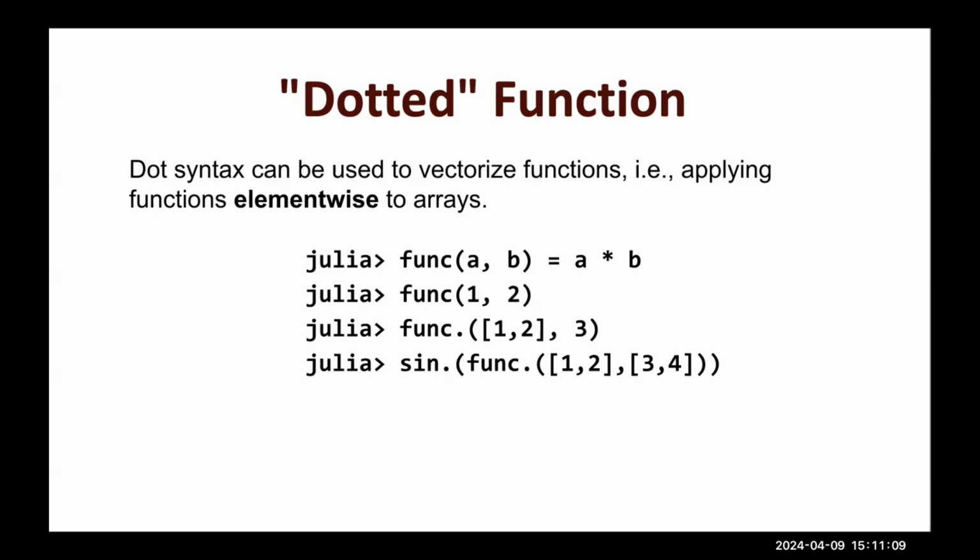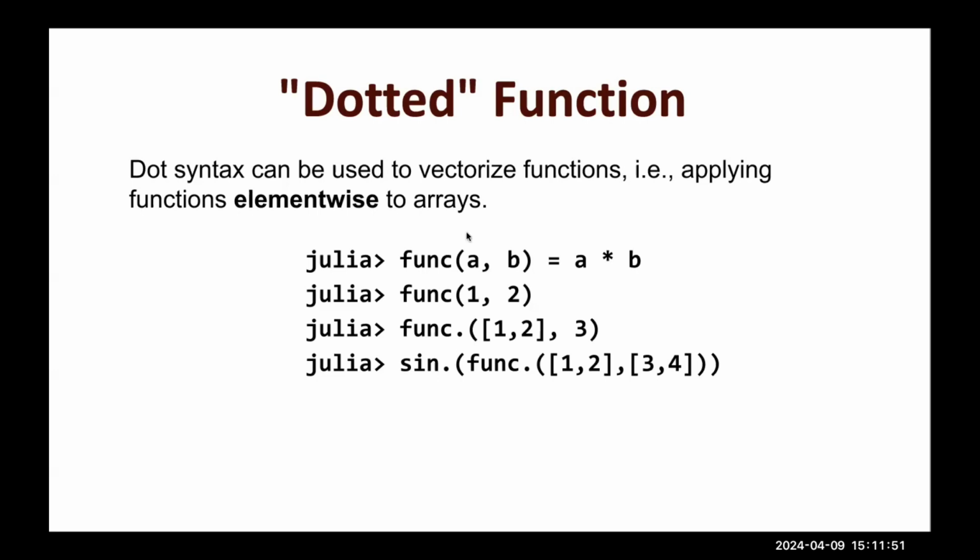Now you give me the vectors, and with a dot function, Julia will convert this function into a loop. This loop will be iterating through the first element until the last element of all your arguments, and automatically use the index to find the corresponding element of each argument. So the calculation will be done for every element. And the syntax is just as simple as adding an extra dot after the function and before your parentheses.